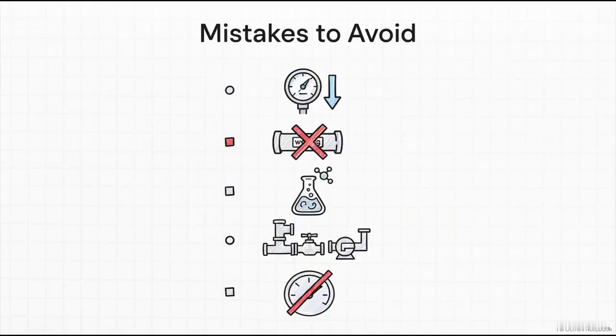Finally, let's rapid-fire the most dangerous pitfalls we see in line sizing. Number 1, ignoring the overall pressure drop, leaving your pumps totally underpowered. Number 2, and I literally cannot emphasize this enough, using the nominal pipe size instead of the true internal diameter. A 2-inch standard pipe does not have a 2-inch internal opening. It depends entirely on how thick the steel walls are. Confusing those two will completely wreck your velocity calculations. Other killers include ignoring how fluids change density with heat, forgetting that every single valve steals pressure as a minor loss, and neglecting to check both the minimum and maximum velocity limits.